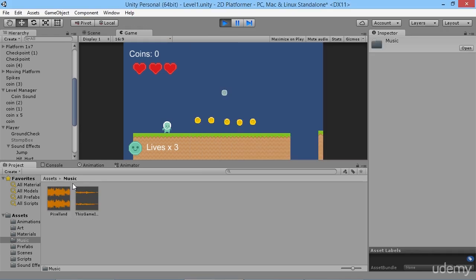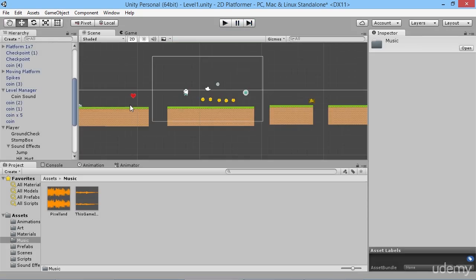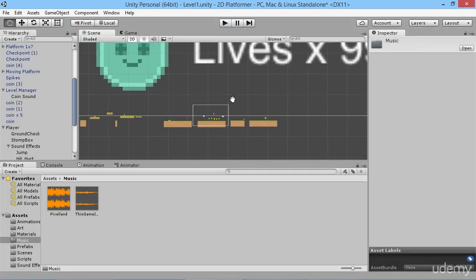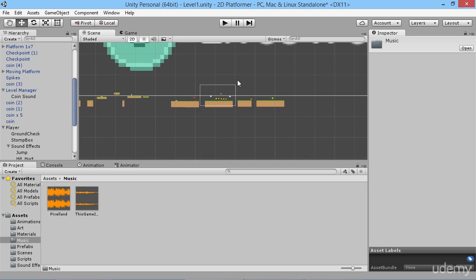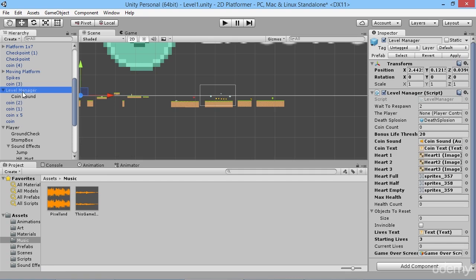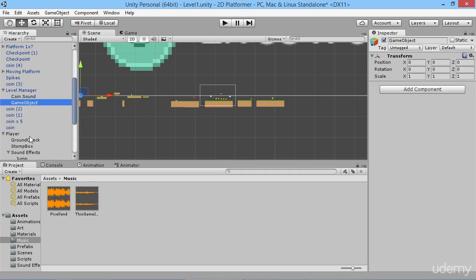Okay, so once both of these are in here, we're going to see what is the most basic way to add some music to our game, which is to just make it pop down into the world and play straight away and just keep playing over and over again. So to do that, we could just go to our level manager here, right click on this, and create a new empty object, and we're going to call this our music. Actually no, we'll just say level music.